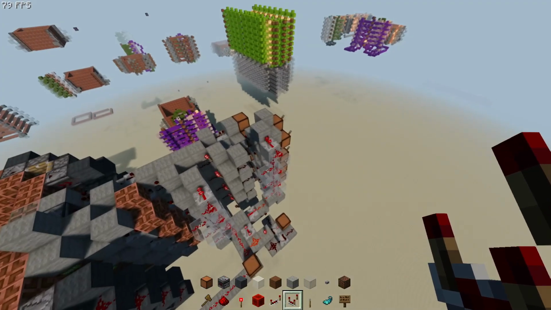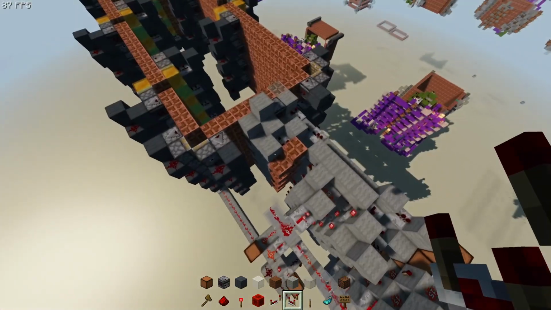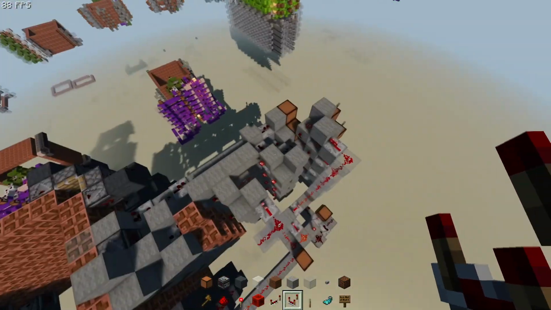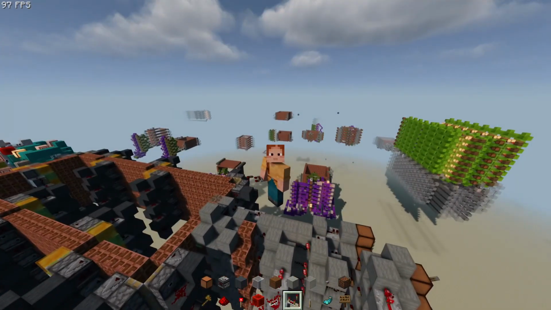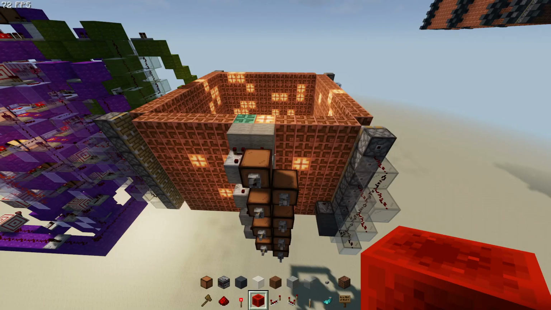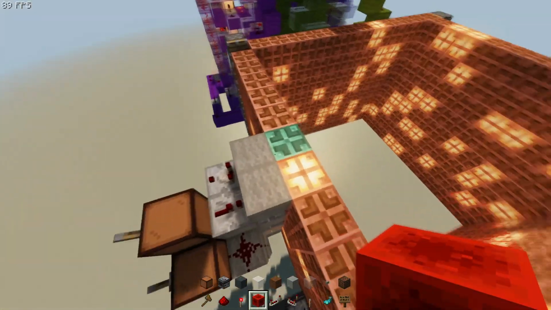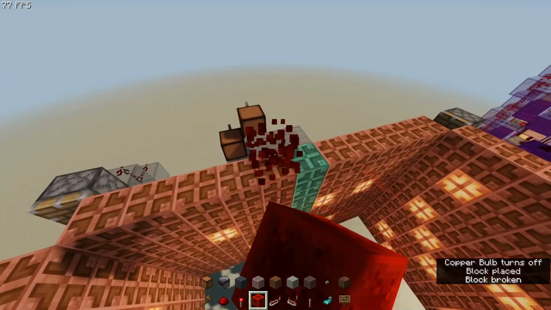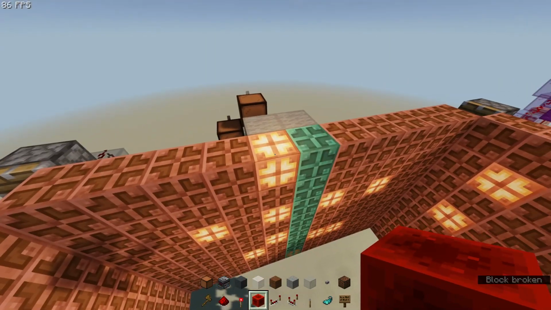And did you notice that the input module is now unreasonably humongous? Well, because I added something that made things a lot easier. You know, copper bulbs are T flip-flops, because when one receives an input, it just toggles itself, unlike a D-latch, which stores the input inside of it.